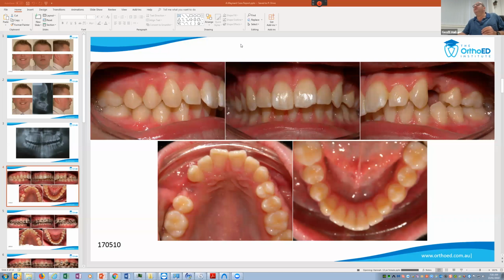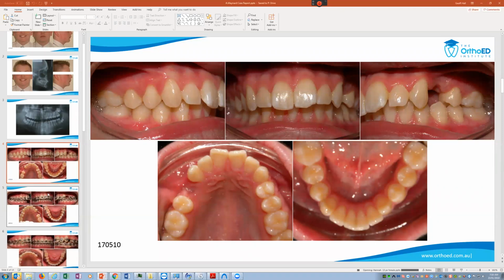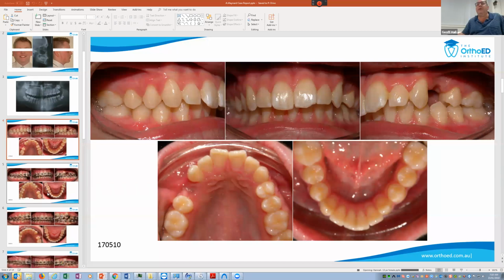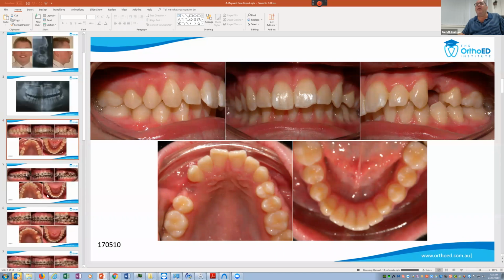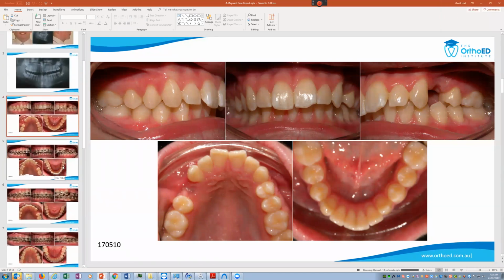Have you got a photograph of him half open so we can see what the lower incisors look like? Unfortunately, back then, I don't think I've got a picture for you at this half open. I've got a picture later on half open, but not at this stage. Sorry. That's okay. And you're totally right. That's what we should have.